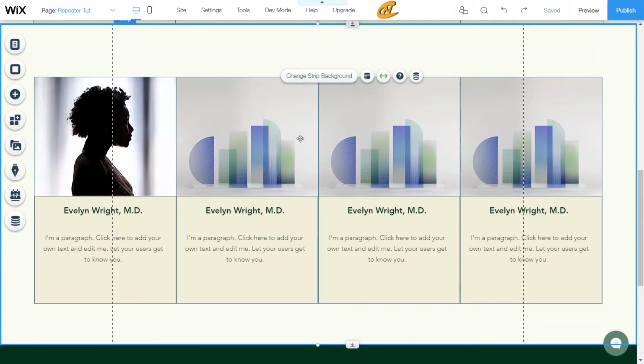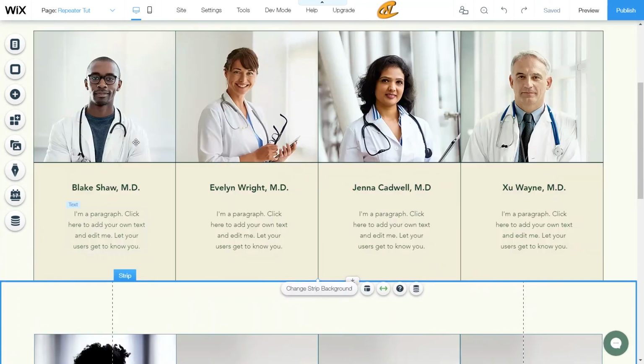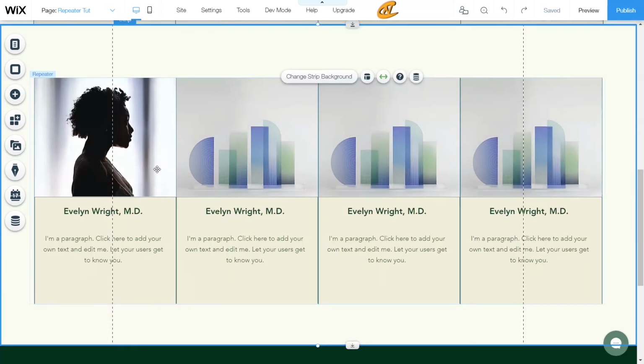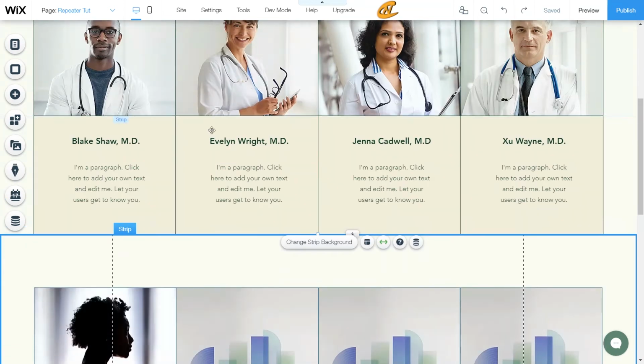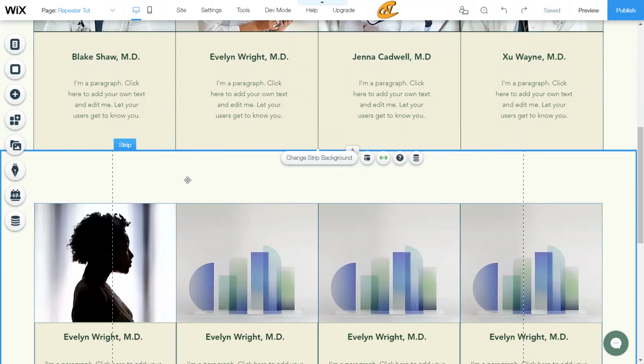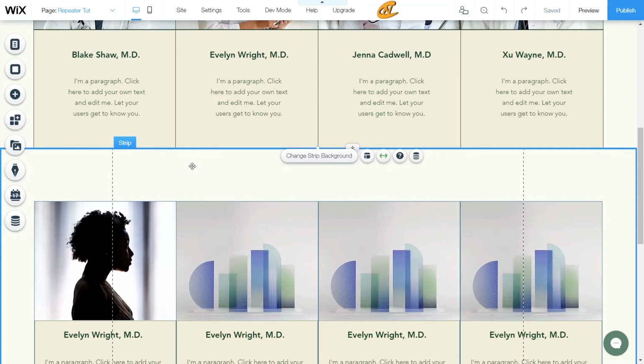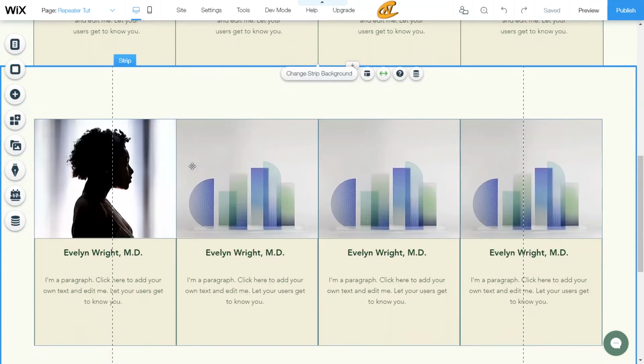All right, so this is more so the gist of what we have up here. It's not exactly the same, but it portrays the same idea you would want to have. You can actually get more creative with this, but I just did this in a quick moment or two, just to give you the gist of how you can actually connect to these repeaters using your database content. So let's go ahead and get started with that.